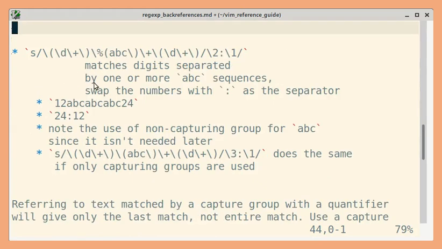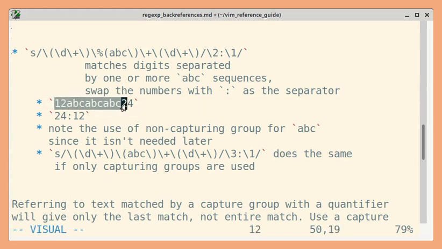Next, let us see an example with non-capturing group as well. So suppose I have numbers that are separated by one or more occurrences of ABC. So this particular ABC sequence is repeated one or more times.